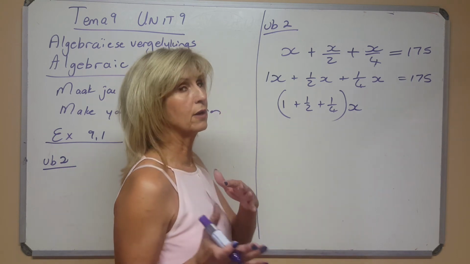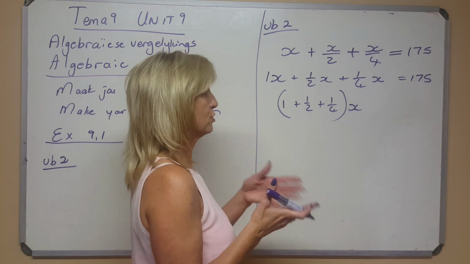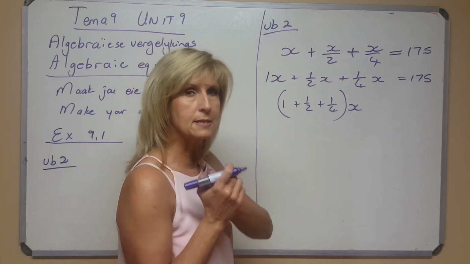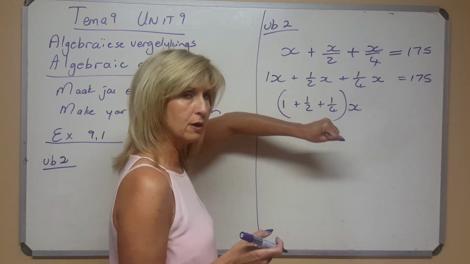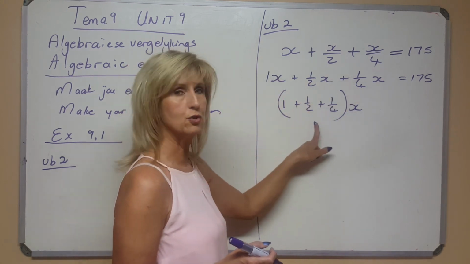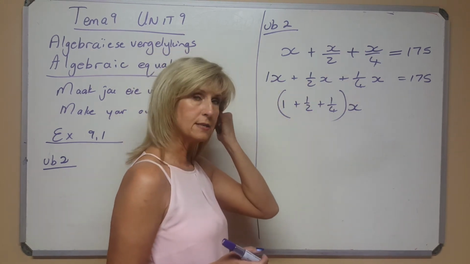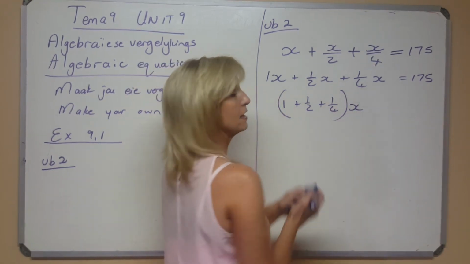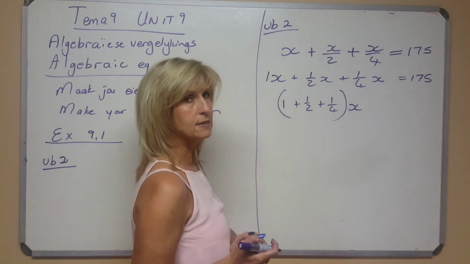You can take your calculator, but you're supposed to actually do it without the calculator. But it's the same principle. We're busy with algebra, adding like terms, so we're adding 1 and a half and a quarter together. And you don't have to show that step. So if I add them together, now you can't do that without getting the LCD.